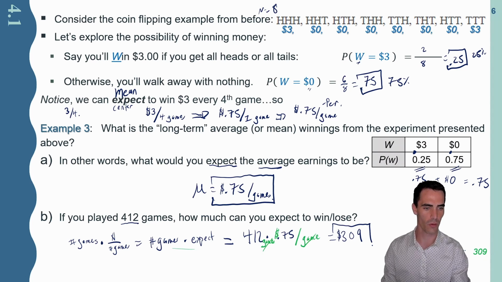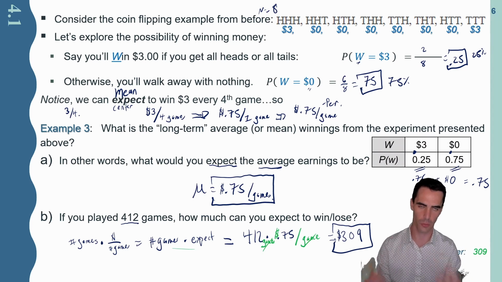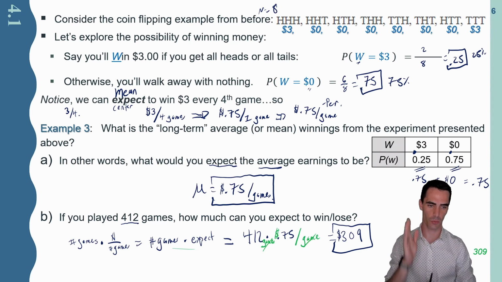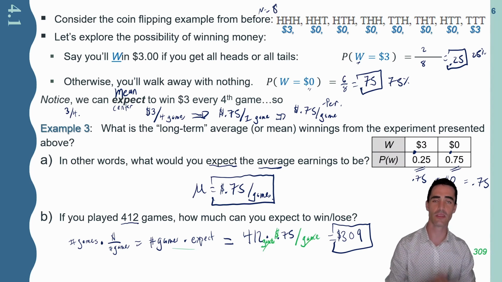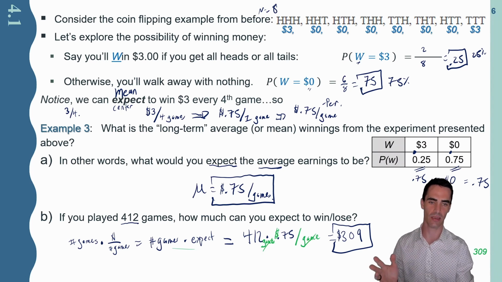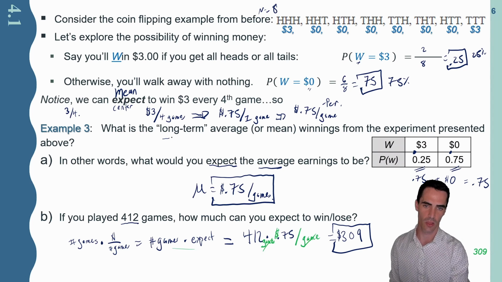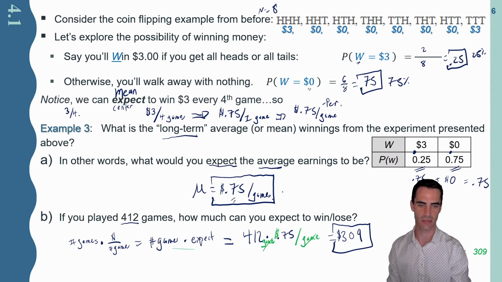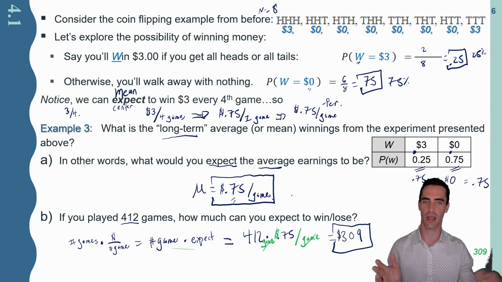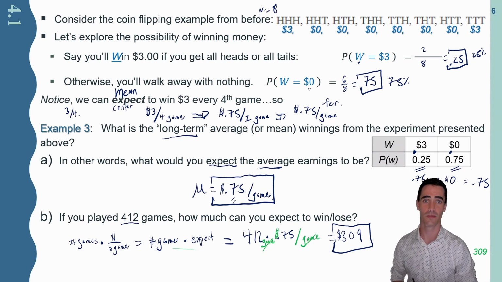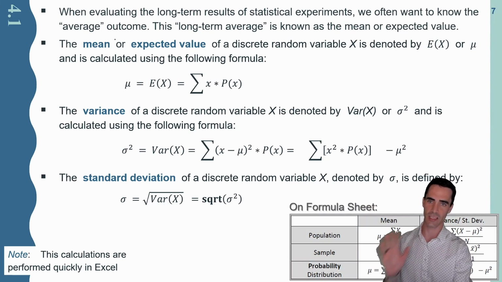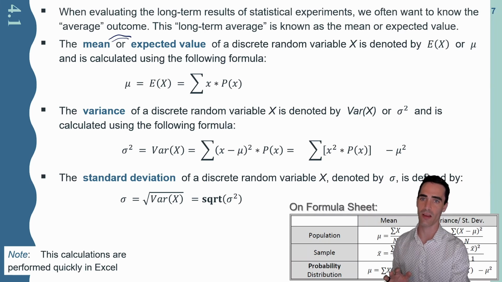We're not talking games no more. How much do I expect to win? $309, which is possible by winning as many games, $3 at a time. And so this is where we use this idea of expected average, this long-term average, that not in any one game will I earn 75 cents, but it's over the long term. As I continue to play, this is what I can expect to happen. Let's look at that formula that I mentioned earlier. So this idea, mean, expected, these two things go hand in hand. They are synonymous.